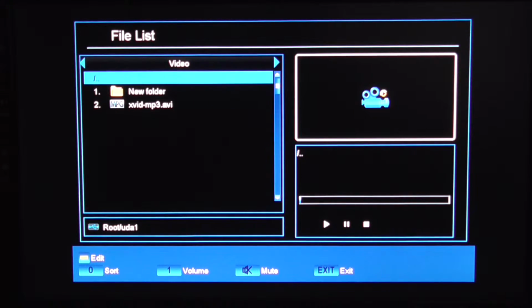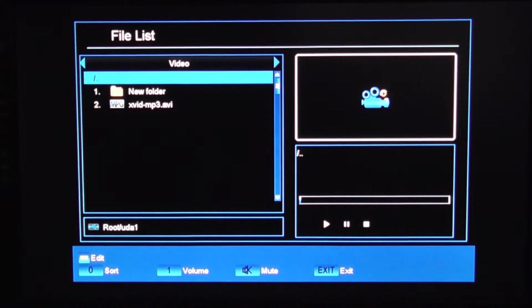One of the most common ones that we're asked about is AVIs. The thing to note about an AVI is, when someone asks us, will it play an AVI, that's a very vague question, because an AVI is not just an AVI. An AVI is a container, and within that container there are things called codecs, both audio codecs and video codecs, and they combine together to make the moving picture and the sound, and that's your film or movie or video clip. From our experience, a lot of times what people actually mean is, will it play an XVID MP3 AVI, okay?